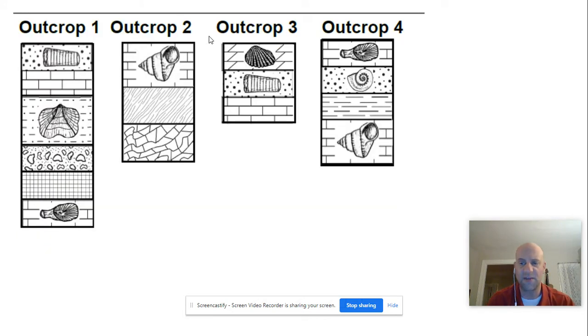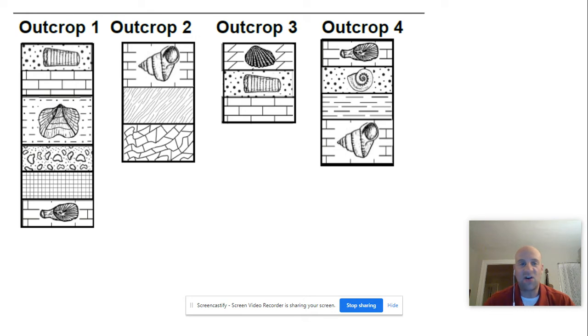Now let's take a look at a little bit more complex correlation. I hope there's no paleontologist looking at this because these fossils most likely are not in the correct order according to the law of superposition. It's just a diagram I made for a practice for correlation. So here's the technique. We're going to take a look at the bottom of each outcrop, and we're going to see if we can tie that into one of the other outcrops or correlate it, and then try to figure out where ultimately the oldest rock layer is.